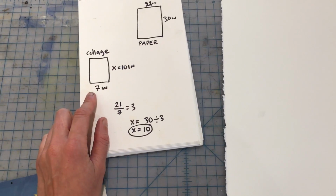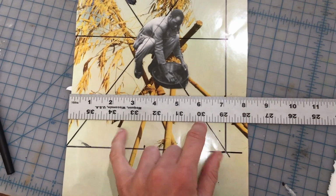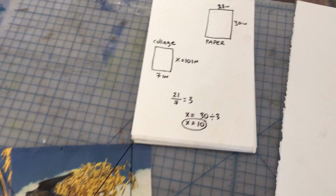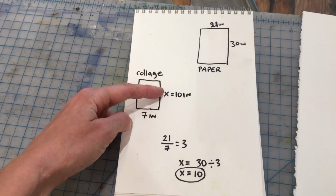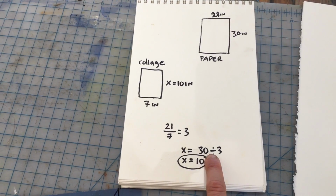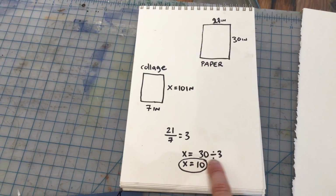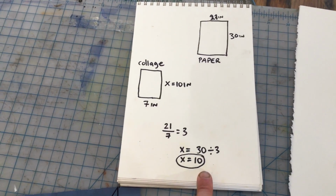And then my collage, I liked the idea of 7 inches wide, and plus I knew that that's easy to divide into 21. So I went with 7 and then did a little math to find X, considering that that is 30. So X equals this side divided by the same number that you would divide the top side by. So we got 10.